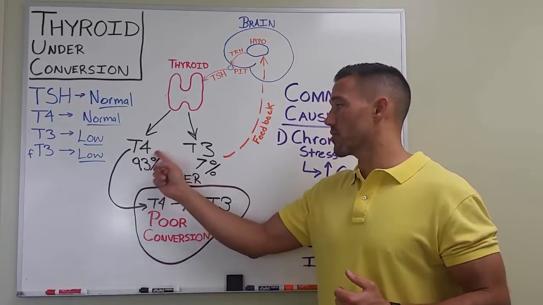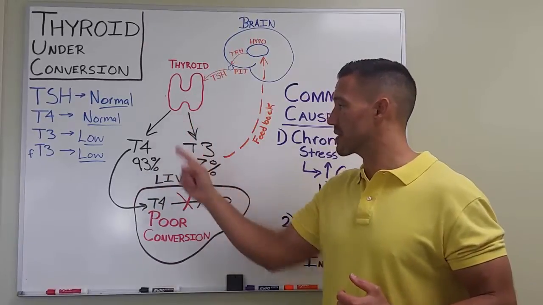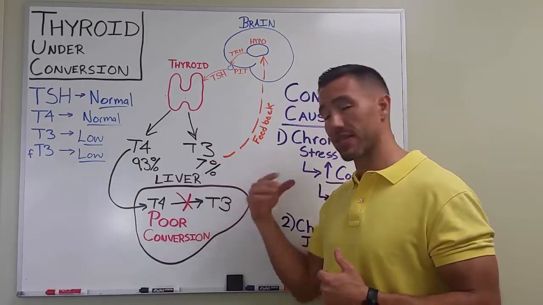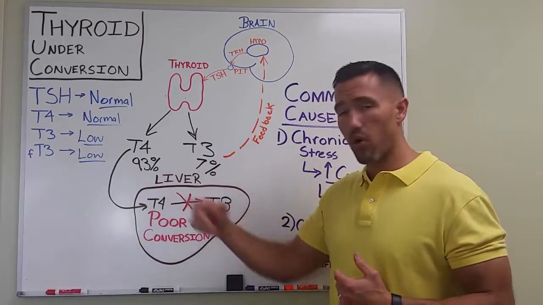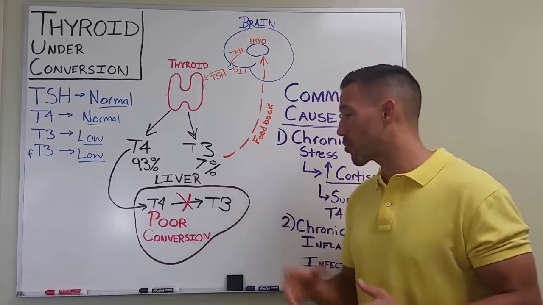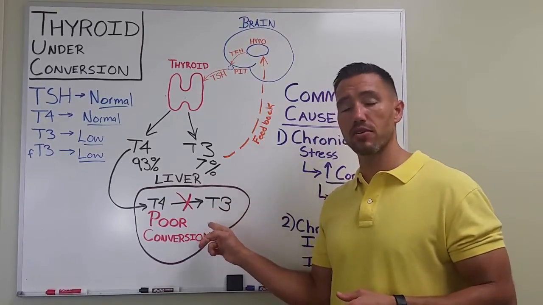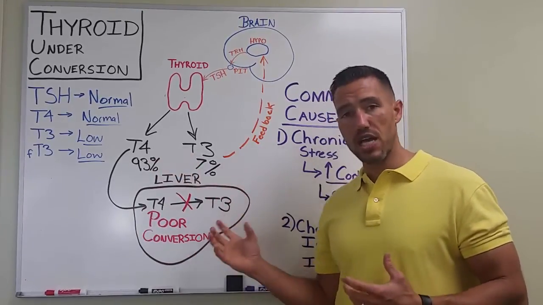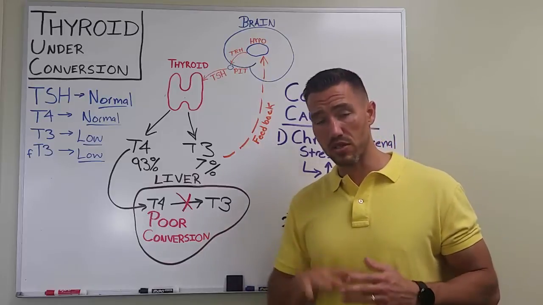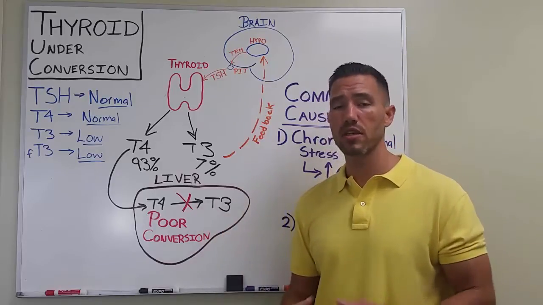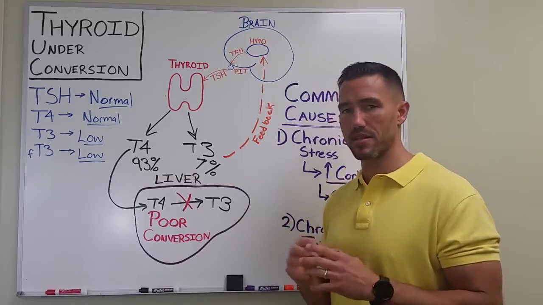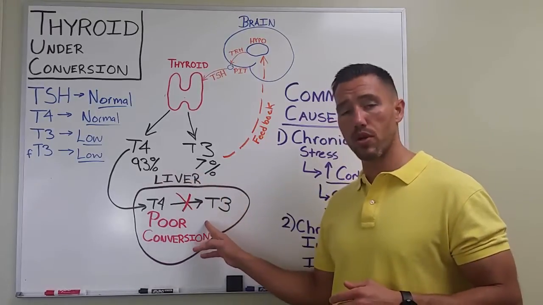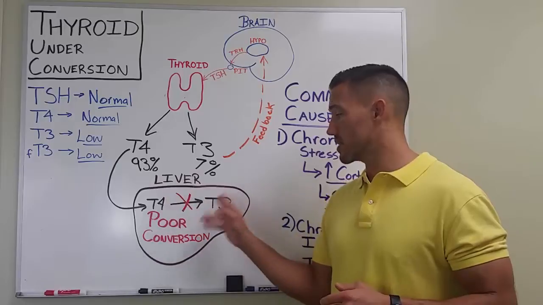93% of your thyroid hormone is T4 produced by the gland. 7% is T3. T3 is the physiologically most active hormone that stimulates cellular function. So this T4 has to be converted. What we're going to talk about primarily is the conversion that occurs in the liver, which is the majority of T4 to T3 conversion. Now it does occur in the GI tract. It does occur on a much lower scale in peripheral tissues like the heart and some of the other tissues of the body, where there are enzymes where the conversion will occur. But the majority of T4 is going to be converted to T3 in the liver.